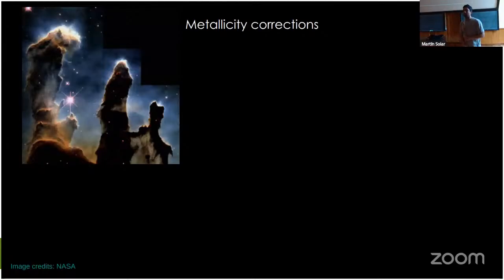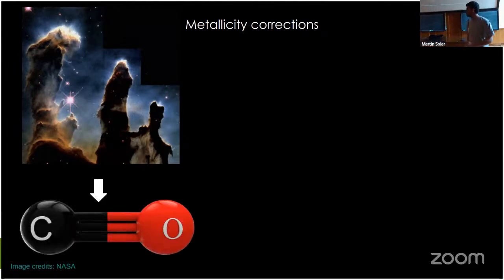Something that I also want to say is that the giant molecular clouds are composed mainly of molecular hydrogen. And molecular hydrogen is a symmetric molecule. It's composed of hydrogen and hydrogen. It's almost impossible to excite at the typical temperature of giant molecular clouds, which is just a few kelvins. That's why it's the most abundant molecule in the universe.